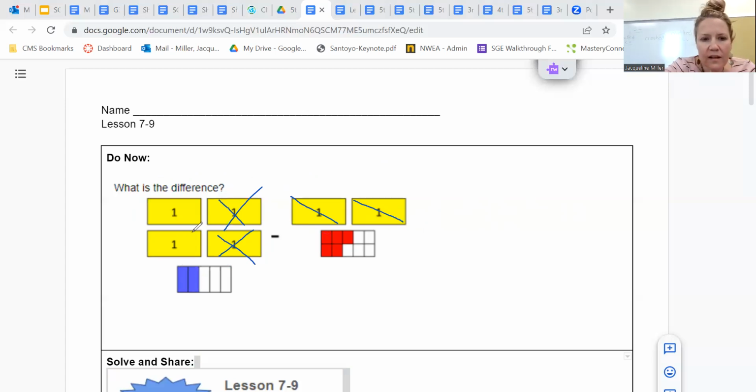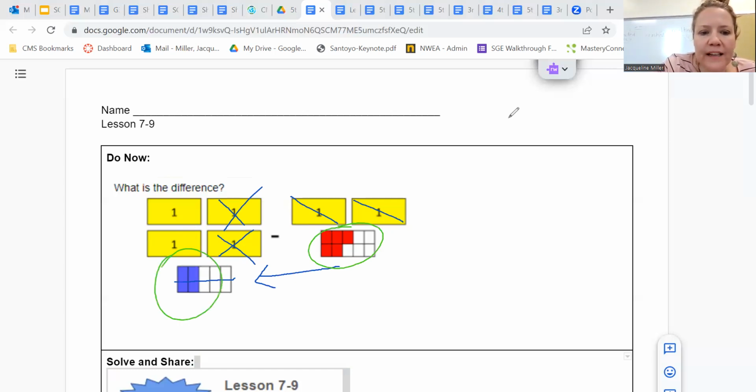So again, we cannot take this away from here. But what we can do is we can make it equivalent by drawing a line here, and then you can see that it's the same. And then you can go here and see that you have 5 right here, but you only have 4 here. But you can take away at least 4 of those, like this, 1, 2, 3, 4, and get rid of them here. 1, 2, 3, 4.